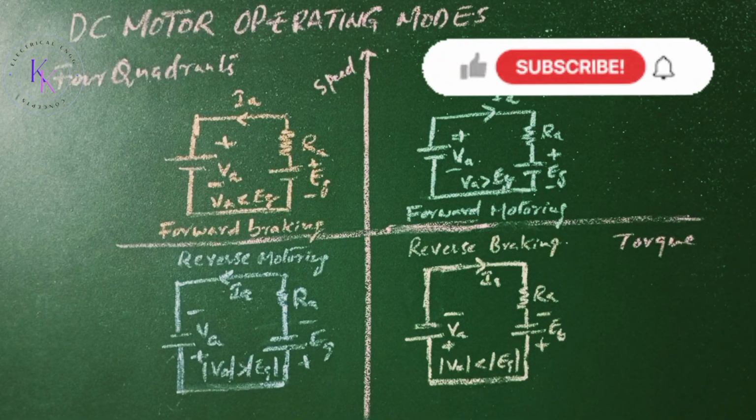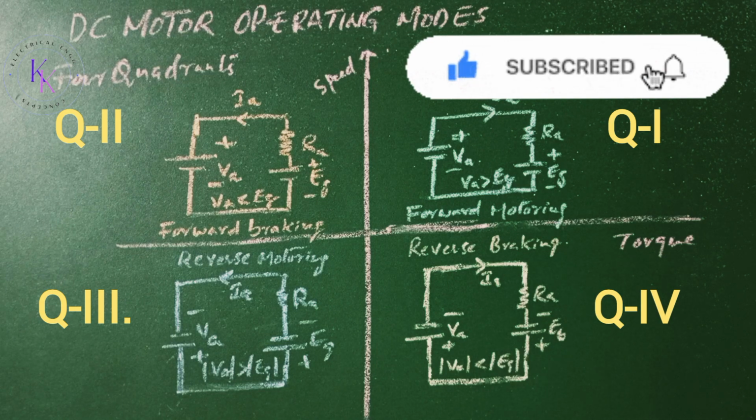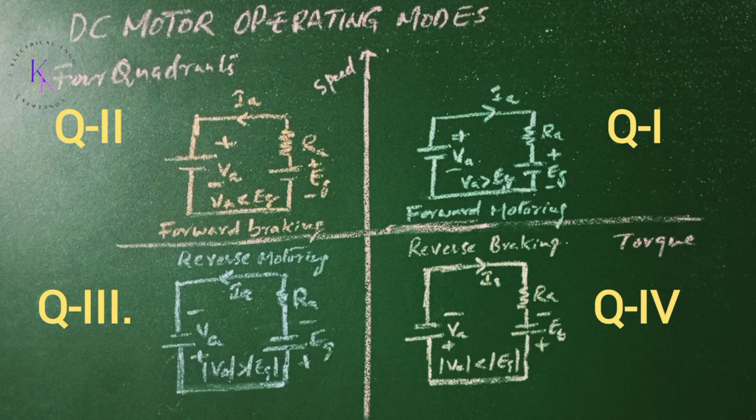Now, four quadrants. This figure shows the polarity of the supply voltage Va, back EMF Eg, and the armature current Ia for separately excited DC motor. In quadrant 1, that is forward motoring, armature voltage Va, back EMF Eg, and armature current Ia are all positive. The torque and the speed are also positive in this quadrant. This is forward motoring mode.